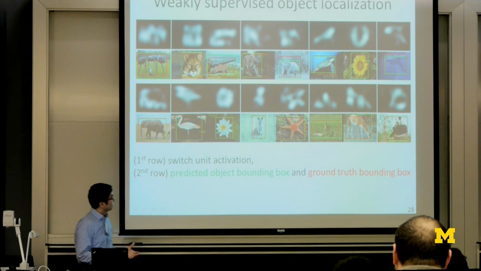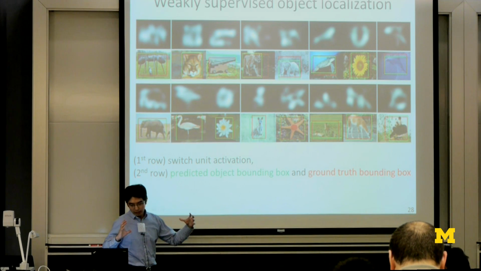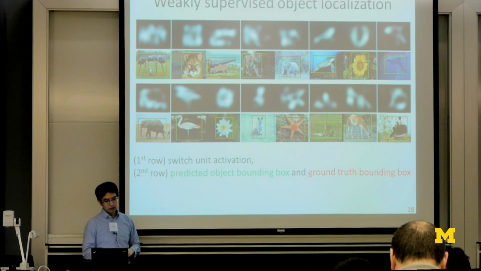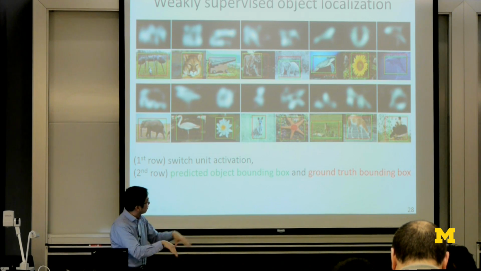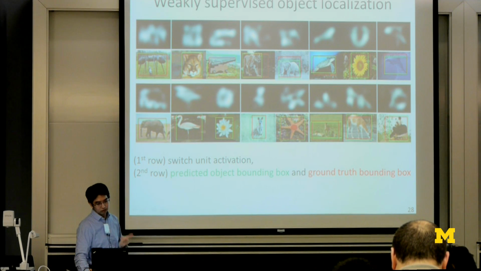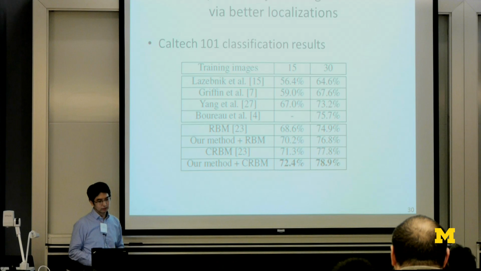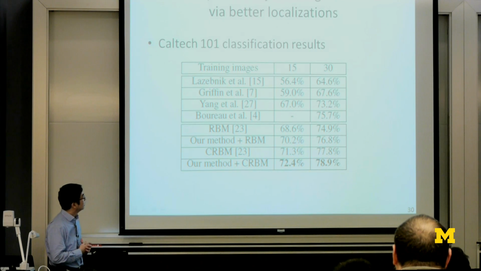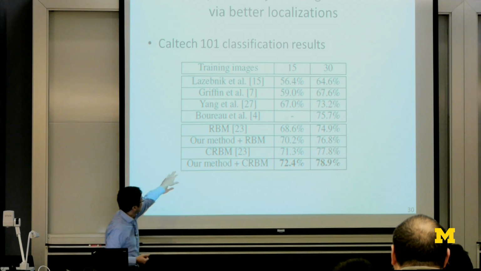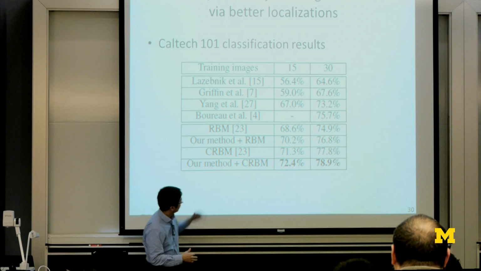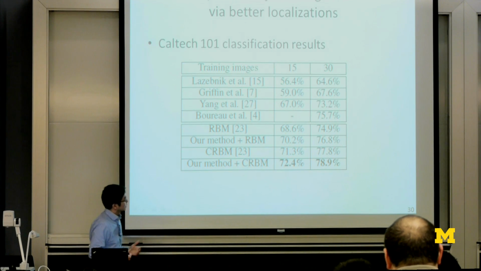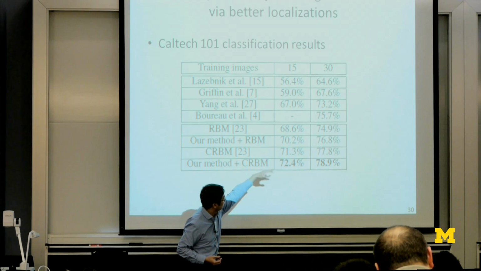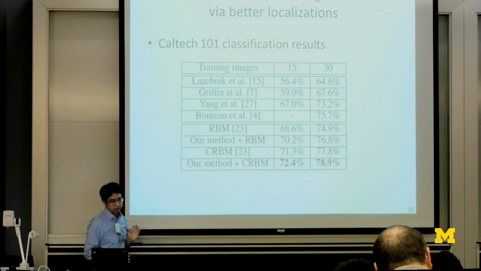And one useful thing of this localization is that we can actually focus on the data and only look at this interesting part. That actually helps us to do better classification on image categories. So this result shows that by this type of localization through joint feature learning and feature selection, we can actually achieve significant improvement from the current state of the art.